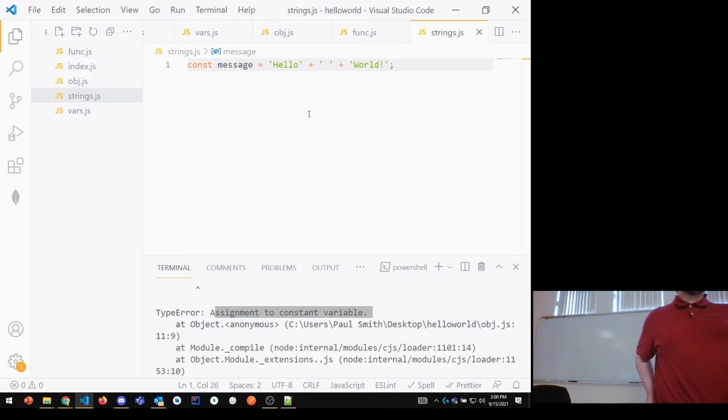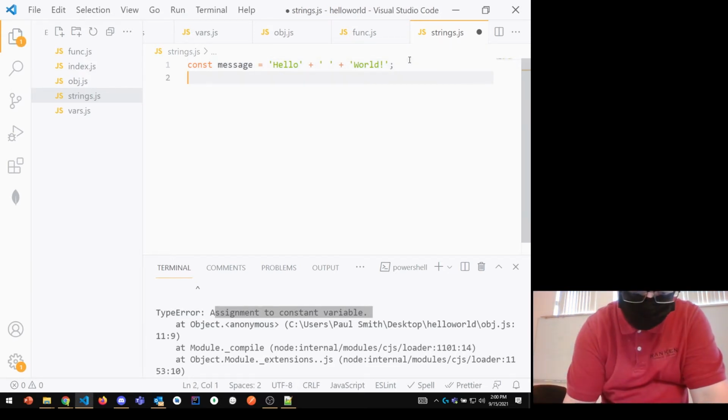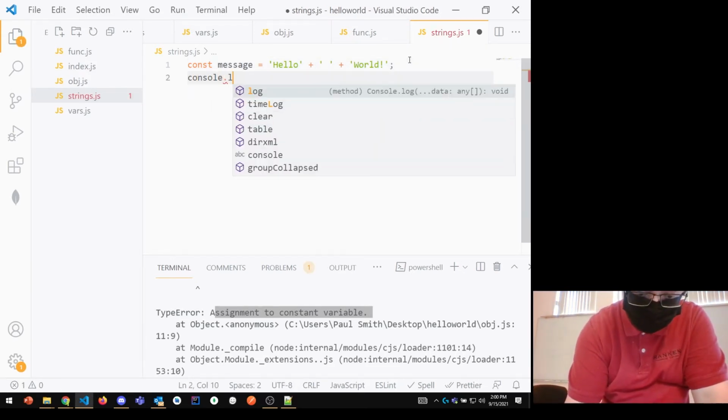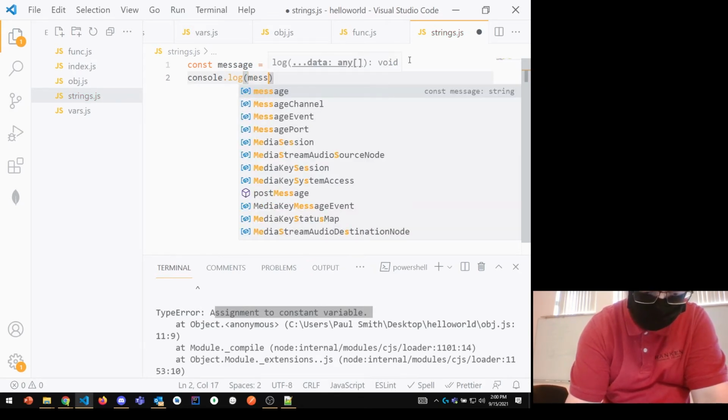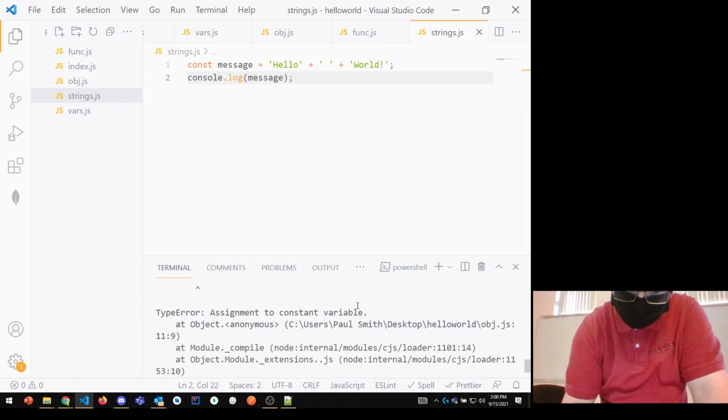You're going to get concatenation instead. And that's important to understand. So if I do this and then log the message, we're going to see it's taken those individual pieces and put them together.